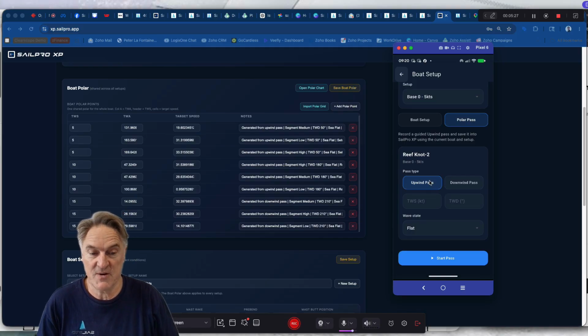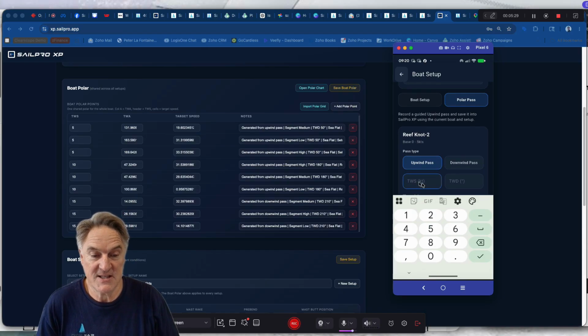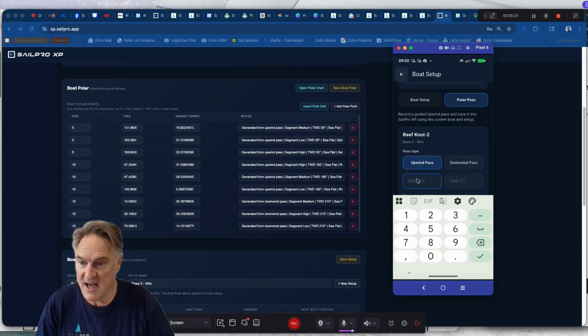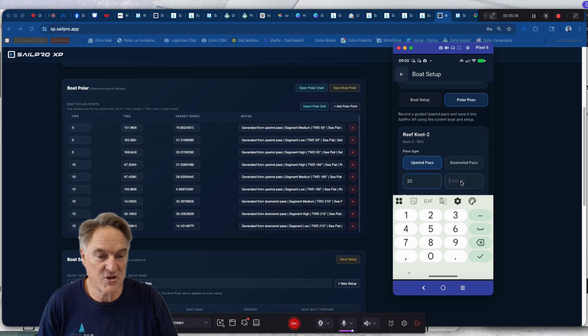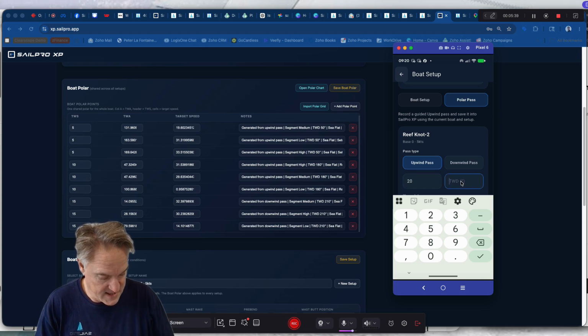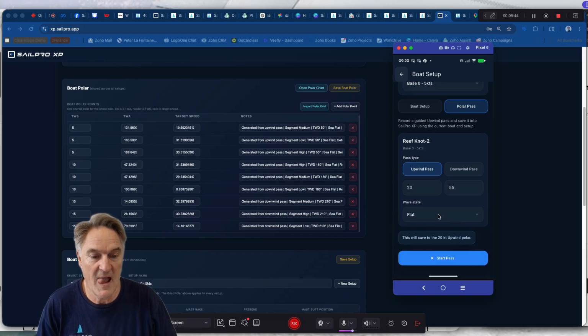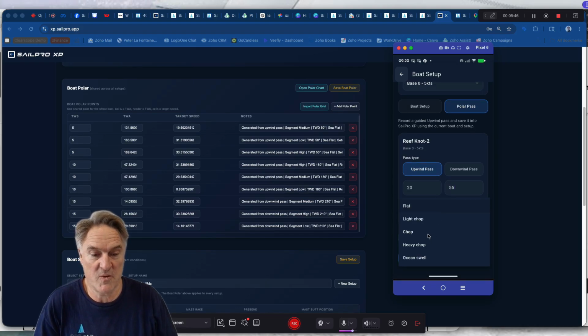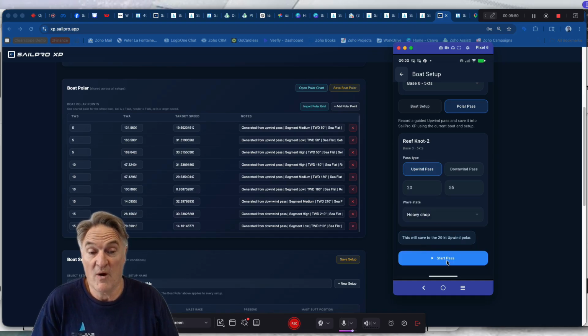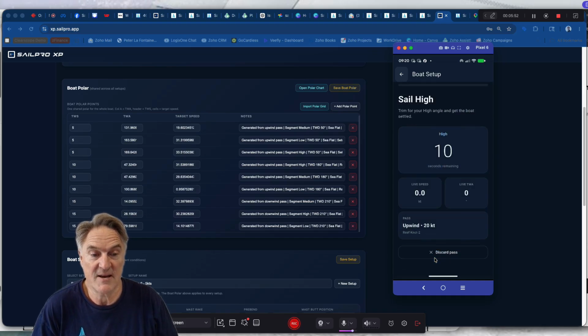So let's just say we're doing an upwind Polar Pass. I can set the true wind speed, let's say it's 20 knots, which we don't have for this boat, and the true wind direction, let's just say it's 55. All right, and the sea state, probably with 20 knots, is going to have heavy chop. And then what I do is just click start here.